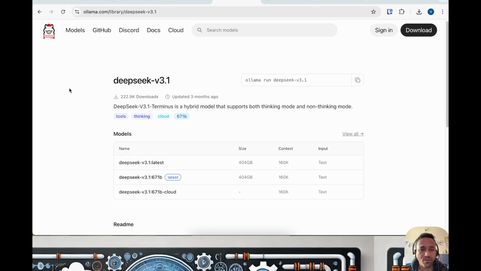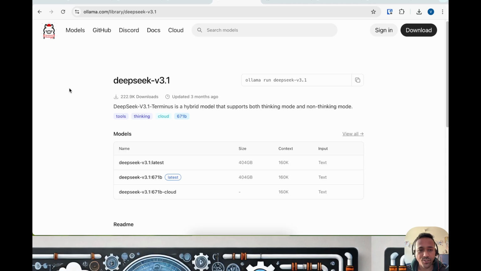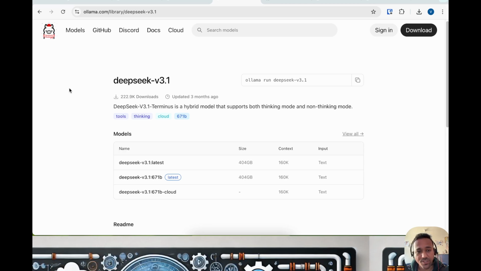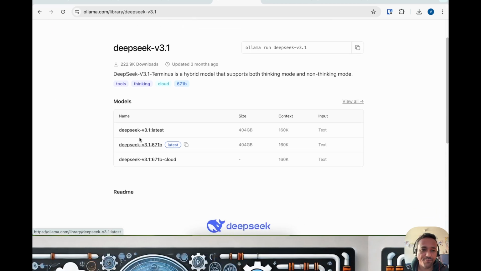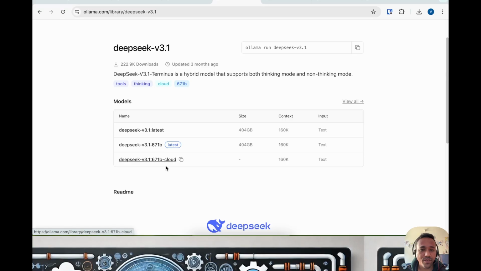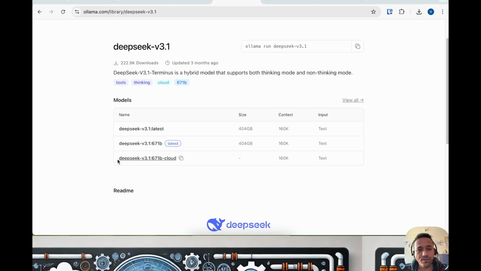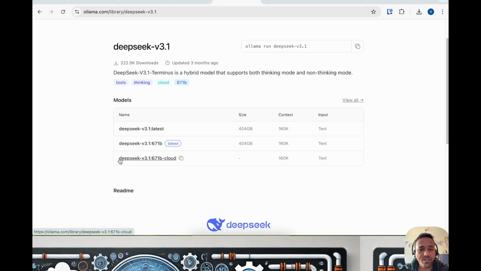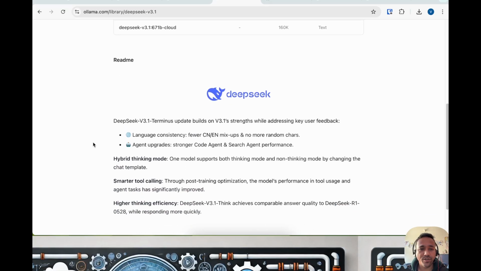For example, let's say OpenJDK image with UBI base image or with Alpine base image. Those kind of tags we used to have. Similar to this, for example, here in DeepSeek, we have latest tag, which is pointing to this version. And then there is a cloud version of this model, which runs entirely in cloud rather than you running it on your machine. Ollama will run it in cloud for you and you just connect to it remotely.